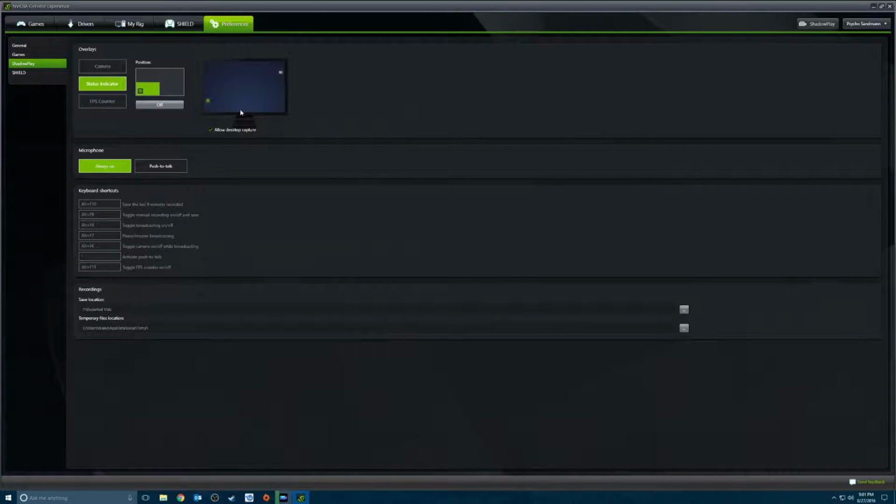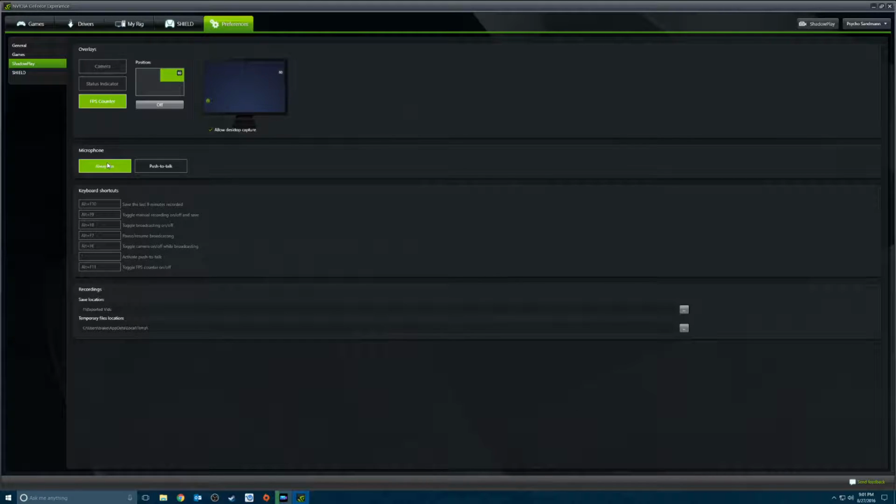Now, if you want desktop capture, you got to click this. If not, when you minimize your game that you're recording to your desktop, the screen will go black. It won't record your desktop. Sometimes that's good, sometimes that's bad. Like in this case, it's bad because I need you guys to see my desktop. But if you just want somebody to see your gameplay and nothing else, you might want to leave that unchecked. And then of course, you have your FPS counter, the NVIDIA Shadowplay FPS counter, and you can put it in either corner that you want to.